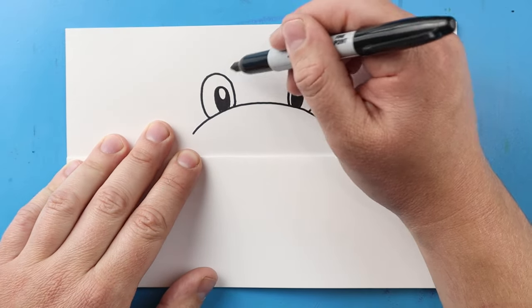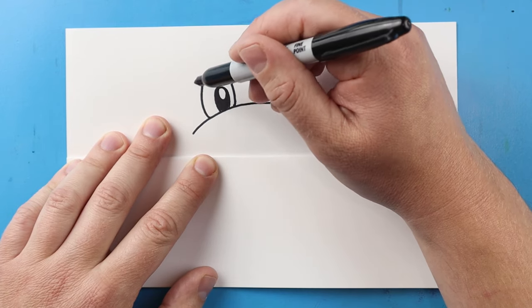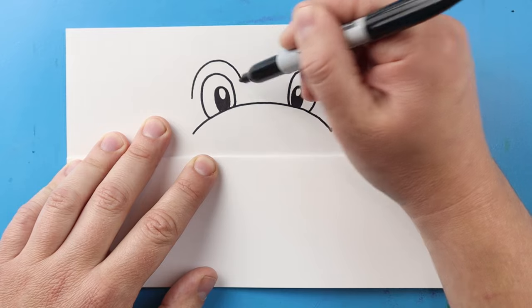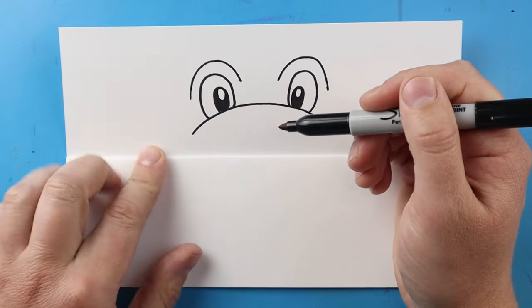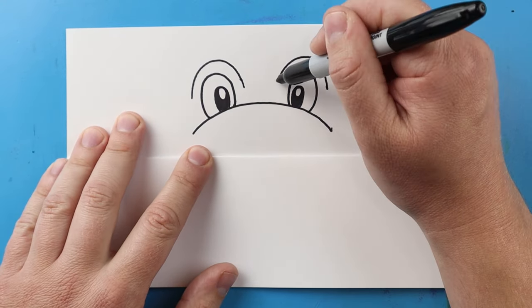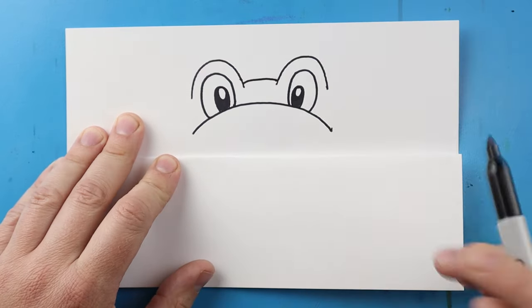Now, right above here, I'm going to make the bandana. So I'm going to start right up here, and I'm just going to begin by making a line that's just going to go up and down above the eye. And then I'll do the same thing here. I'm just going to go up and down. Then we'll just draw a little line across here.